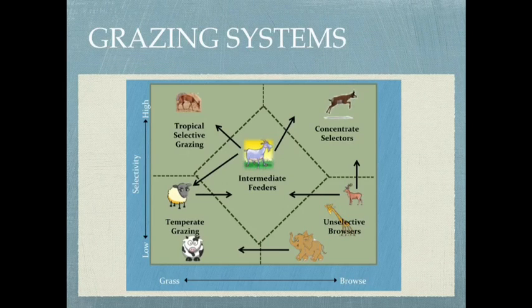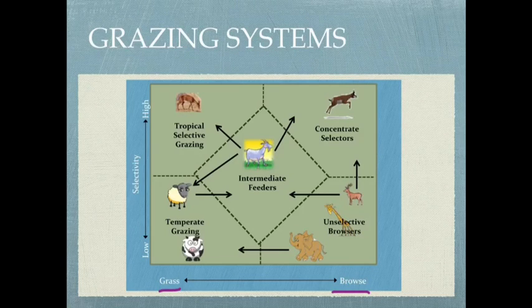As we talk about grazing systems, some of the species we're going to be working with down the road, like the beef cattle, sheep, and goats, and even the dairy cattle, they graze in different manners. So as we take a look at this diagram, we just want to consider understanding our animals, our herbivores, and how they graze. If you'll notice along the bottom, we have a gradient that goes from either grass to browse. Grass meaning green leafy stuff. Browse is the woody plants. And so we have all shades in between.